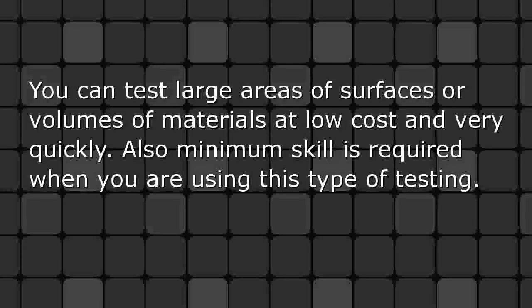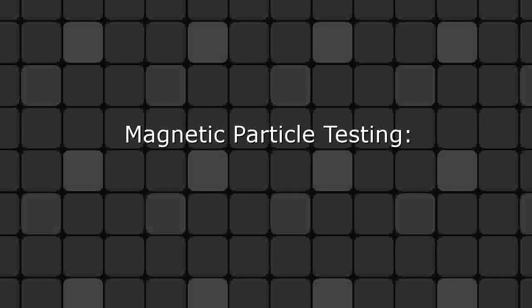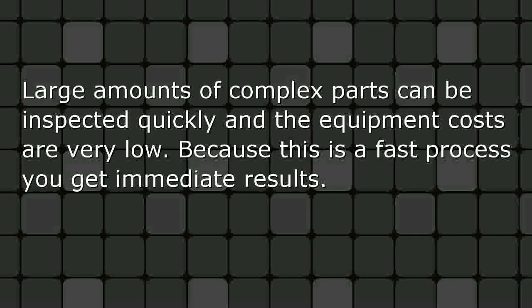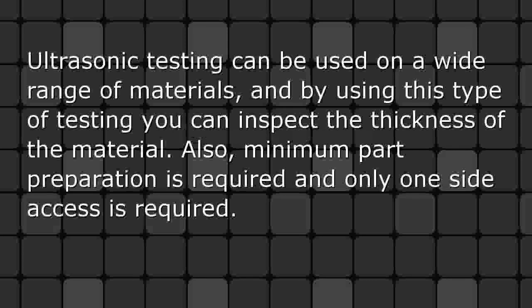Advantages. Penetrant testing: you can test large areas of surfaces or volumes of materials at low cost and very quickly. Also, minimum skill is required when you are using this type of testing. Magnetic particle testing: large amounts of complex parts can be inspected quickly and the equipment costs are very low, because this is a fast process.